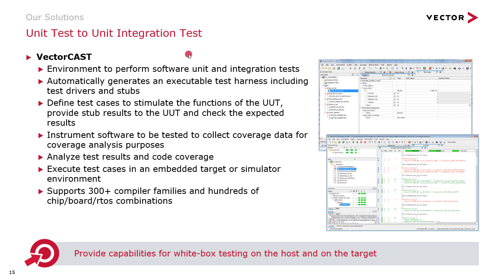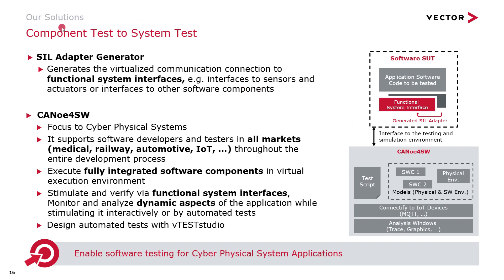VectorCast is a tool for unit tests and unit integration tests. It allows you to execute your function in a virtual environment and to stub functionalities and variables. It creates a test harness for you, including all the test drivers and stubs necessary to test a single function or a sequence of functions. Additionally, it lets you instrument your software so that when you run the instrumented application in your test cases, you get a report of which code lines are reached and which are not — for example, showing that 65% of your code is covered.